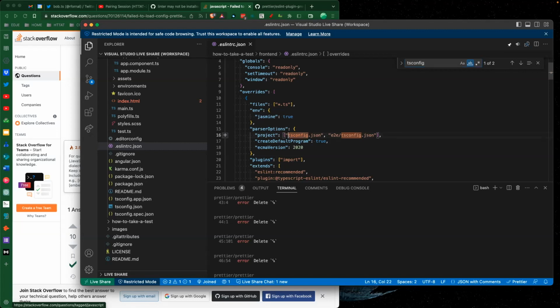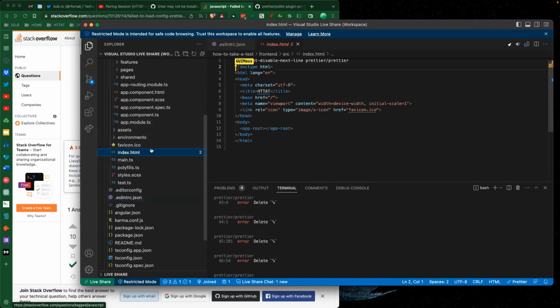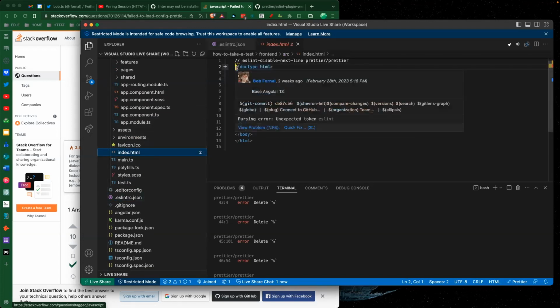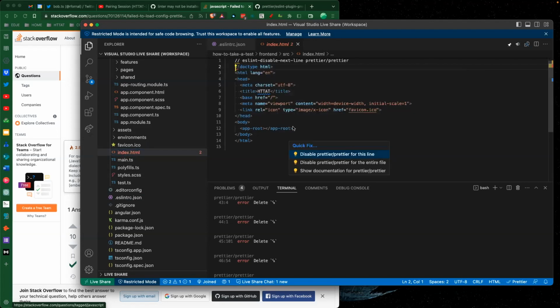So I wonder if we can do it with a slash. We don't have an E2E, so we could probably take that out. I'm hoping we can do it that way. Let's take a quick peek at what's going on. And are we still getting an error over here? I don't get it. We've disabled it.